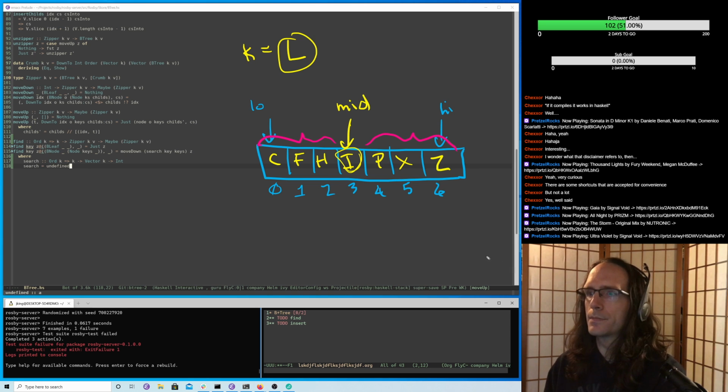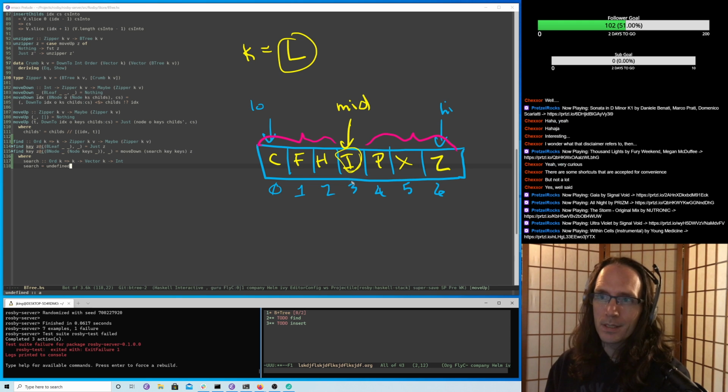Okay. So that's basic binary search. If you're looking for this thing, like L, then you either find it or you don't. In our case, however, we want to find the first index that is less than or equal to our value, I think, is how it should probably go.